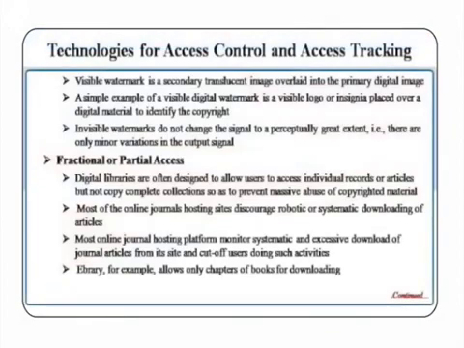Visible watermark is a secondary translucent image overlaid into a primary digital image. A simple example of digital watermark is a visible logo or insignia placed over a digital material to identify the copyright. Invisible watermarks do not change the signal to a perceptually great extent, so that there are only minor variations in an output signal. Fractional or partial access.